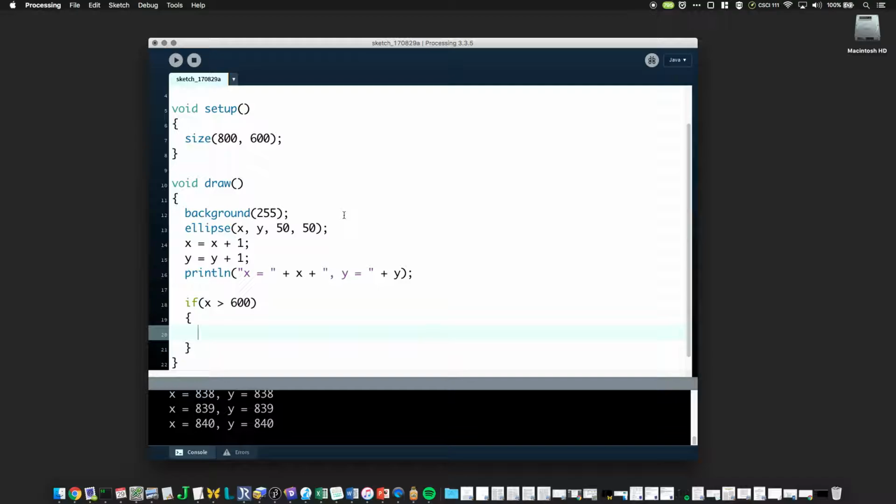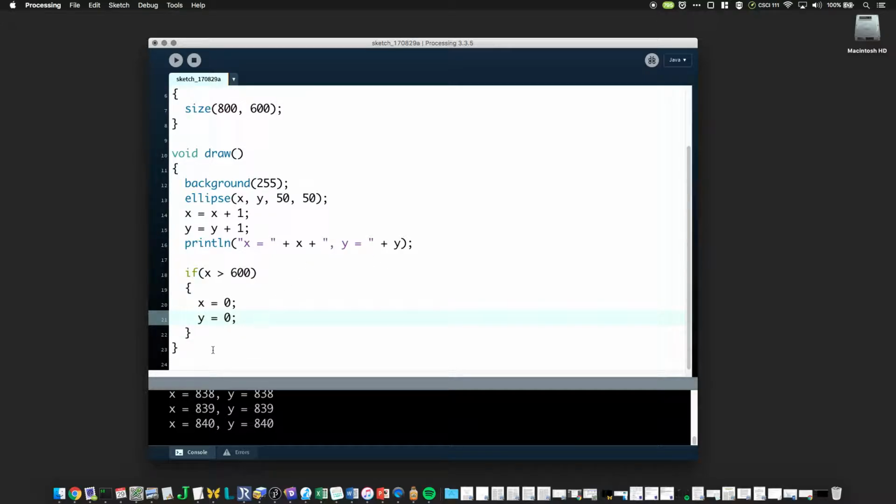We can put multiple lines of code. It doesn't have to be just one thing, but in this case, I think I will need two things. I want to start x back at the original value, which is 0, and I want to start y at the original value, which was 0. So it's two different steps. I want to say x goes back to 0 and y goes back to 0. So it's resetting the values.